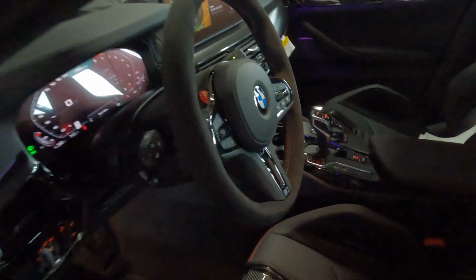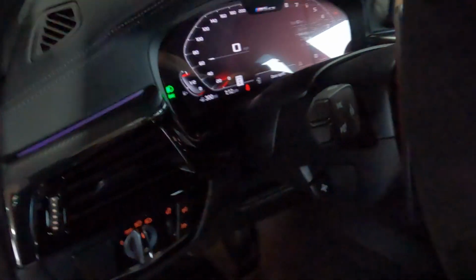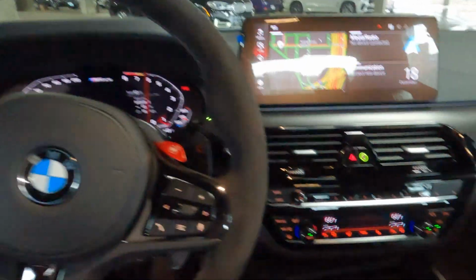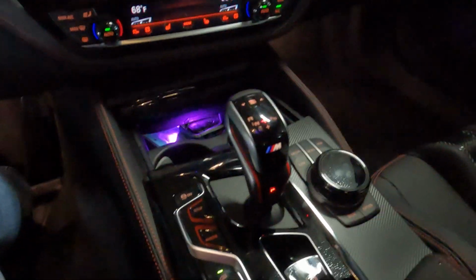I do love these seats, and riding in these, they really hang on to you really, really well. You're set up incredibly well for the racetrack. But as we look at this and we look at the digital dash and display, in the CS, you're going to get all kinds of options that you're not going to see in the regular competition. Now, in addition, as always, I'm going to say, forgive any glare on any of the screens. It's just going to be out of my camera.